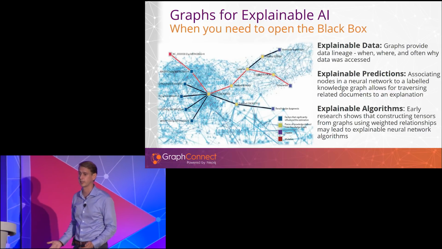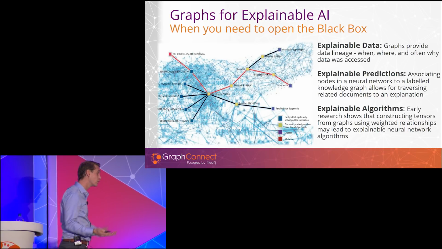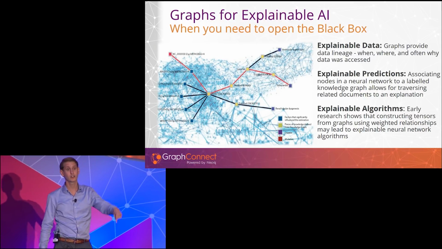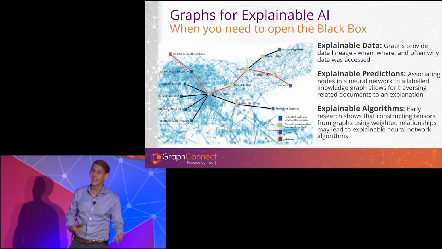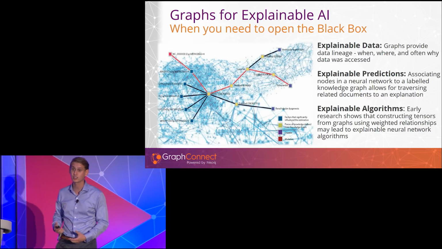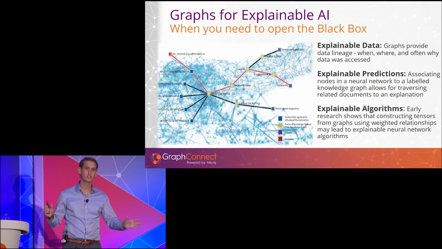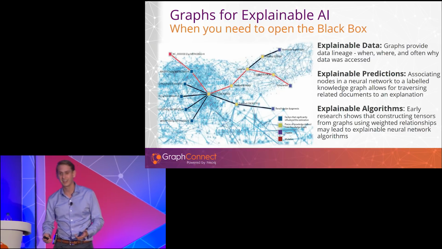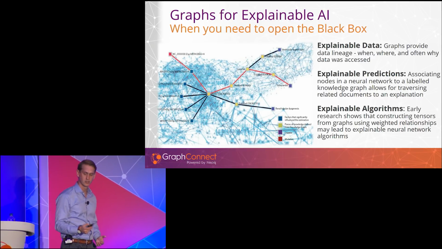And then finally, we get into explainable algorithms. This is a bit further out. We are starting to see research, and Fujitsu is actually working in this as well, of constructing your tensor in the graph, making sure that the linear relationship is actually weighted relationships between nodes, which is showing signs of being able to get at the explanations and the coefficients at each layer. But I don't want to overpromise that too much, because I actually haven't seen it working yet. But that is some of the cool, fun, and exciting stuff that we're working on right now.